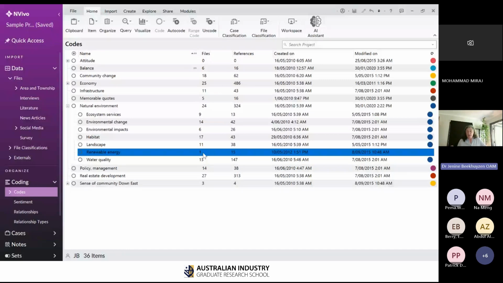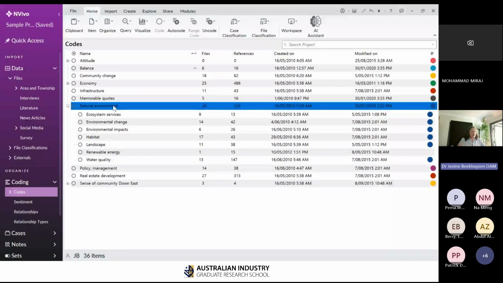If I was to double click and delve into that, I would find that renewable energy was actually only mentioned or only coded from the social media data. Therefore, there's one file there, but that represents multiple people. So I guess the 15 codes are probably 15 different people, potentially. But understanding what those numbers mean and are they what I expect them to see.